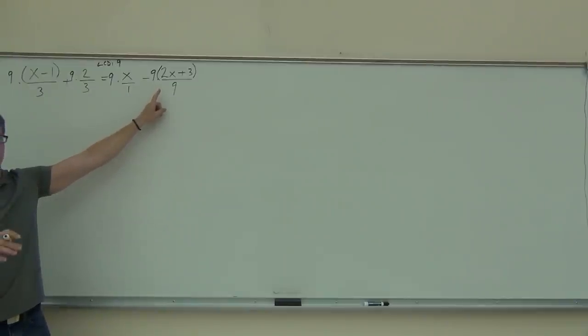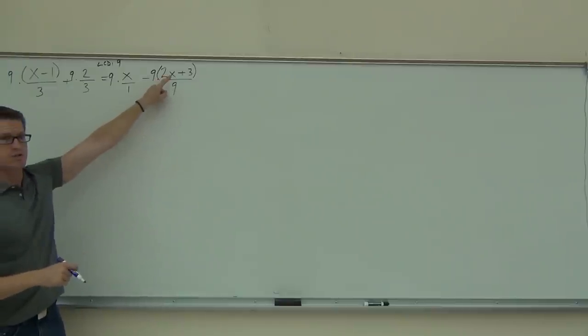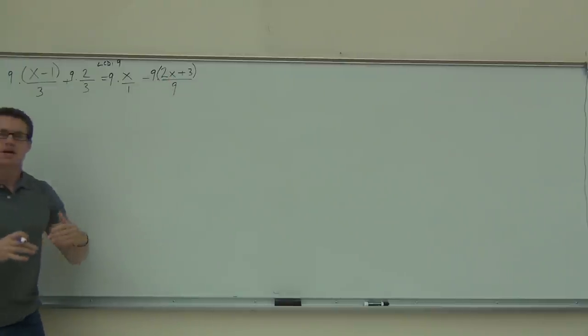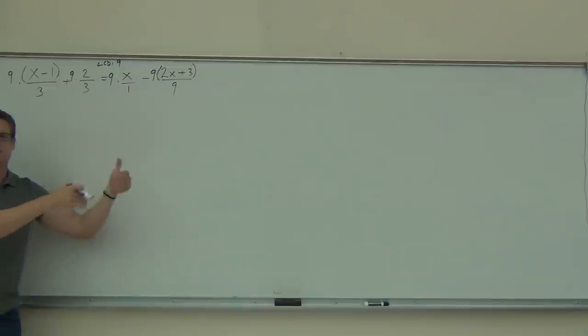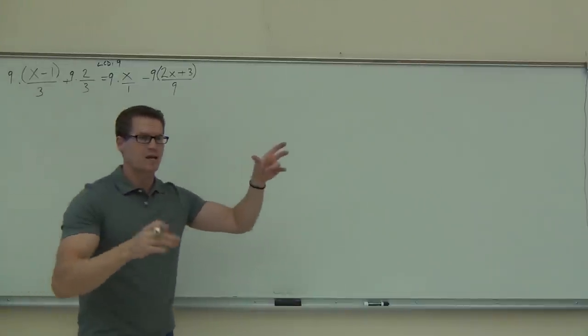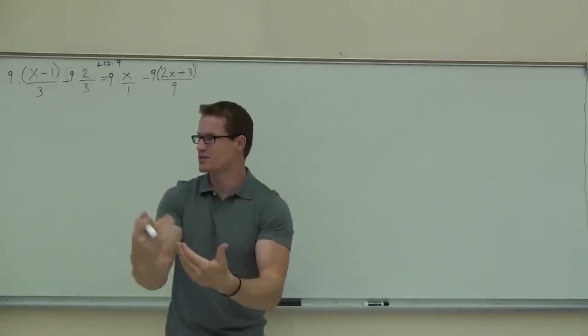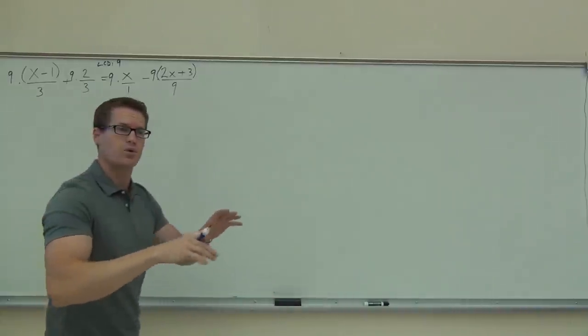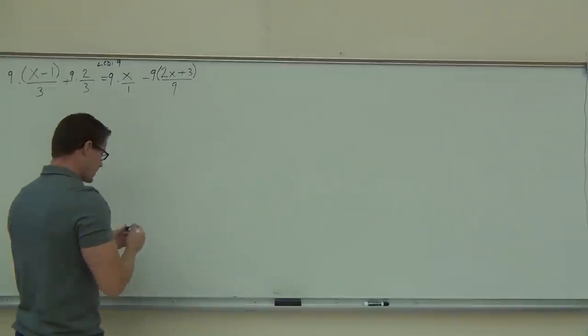Okay, please be paying attention to this problem. This is going to bite a lot of people in the rear ends if they're not watching this right now, okay? Trust me on this one. So we're going to put parentheses around that. Now, the question is, am I going to distribute or am I going to simplify my fractions? What do you think? Simplify. Yeah, let's simplify. If we distributed, we'd have to refactor in order to cancel out those denominators. So right now is a point where you're getting rid of denominators. Let's do it.